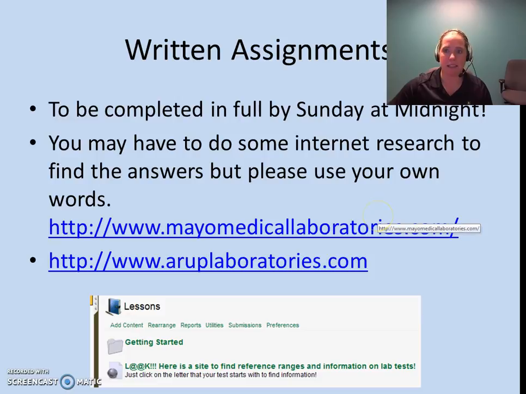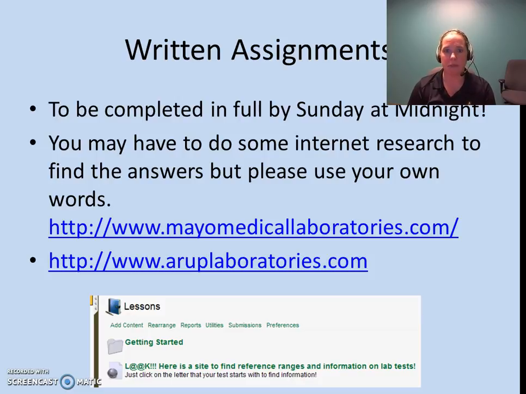Okay, written assignments. Written assignments seem like they can be a little bit lengthy, but I'll tell you what, you can use those as study guides. They cover everything that you need to know. I suggest that you keep them forever and use them to study for your boards later on as well. Because as you guys know, you have chemistry in the beginning, and you're not going to have a lot of chemistry till the very end, so a lot of it's not going to stick with you. So keeping these written assignments and doing a great job on them from the get-go is very important. These are going to be due in full by Sunday at midnight.